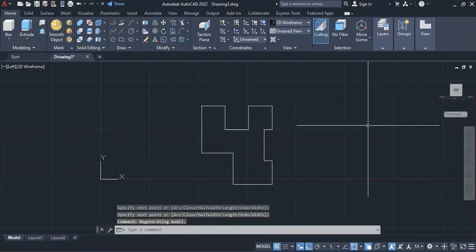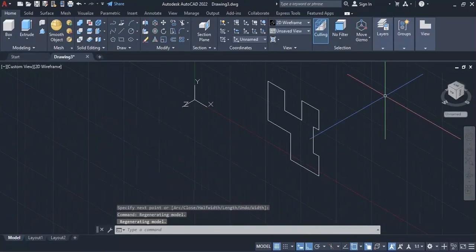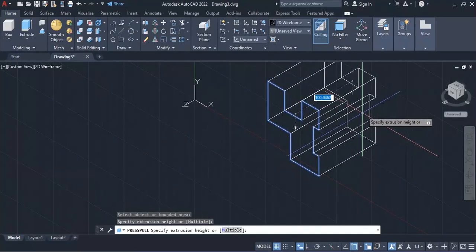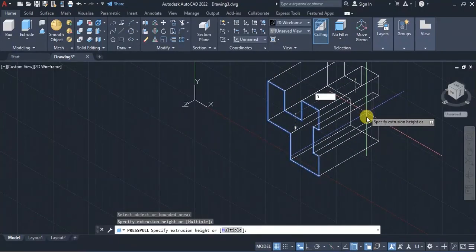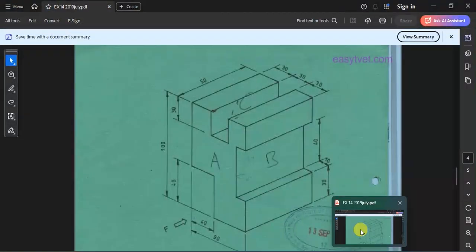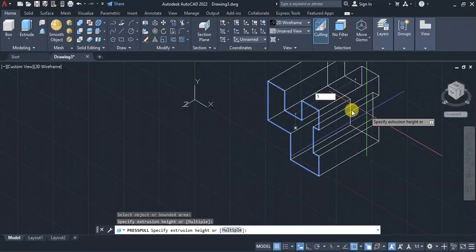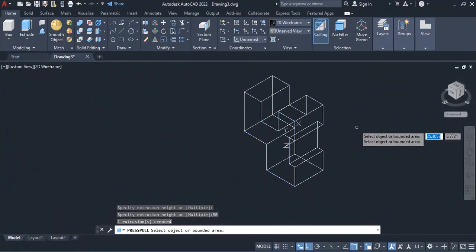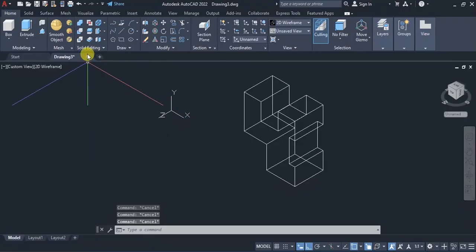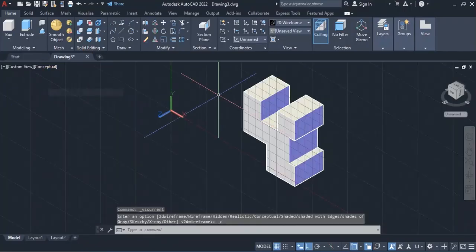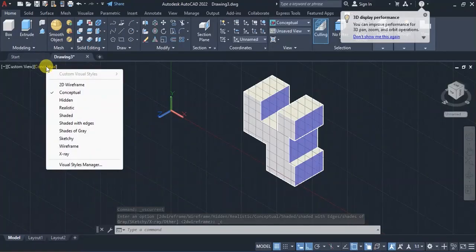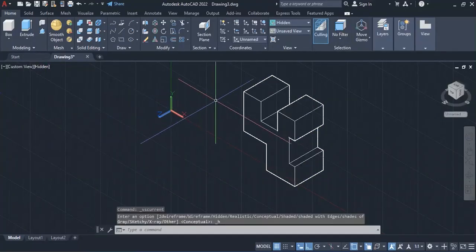So basically after having this, we'll go to home, then this is what we are going to press pull. So we'll come to press pull, come to this internal part, then press pull it with a distance of, let's just check, a distance of 50, then enter. So after having that, we will have just finished. The other thing we can do, let's say put it to hidden.